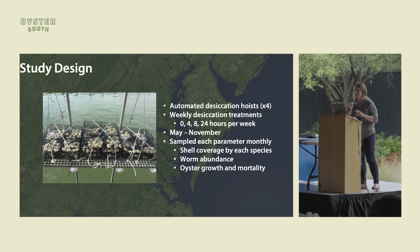Part of the reason is, if you've worked with oyster grow-out or flippable floating cages or Australian longline systems, you know that when you turn the cages or lift the lines, there's a certain degree of jostling happening within the bags. I've always wondered, when looking at studies that found reduced growth in desiccated oysters, is that really just the physical jostling in the bag chipping off the new growth and the bills? So we wanted to set this up to avoid that physical jostling, so that the desiccation stress is a little bit more intentional and more limited.